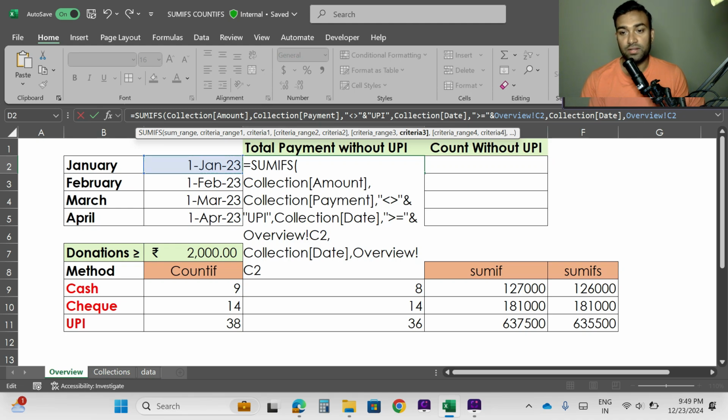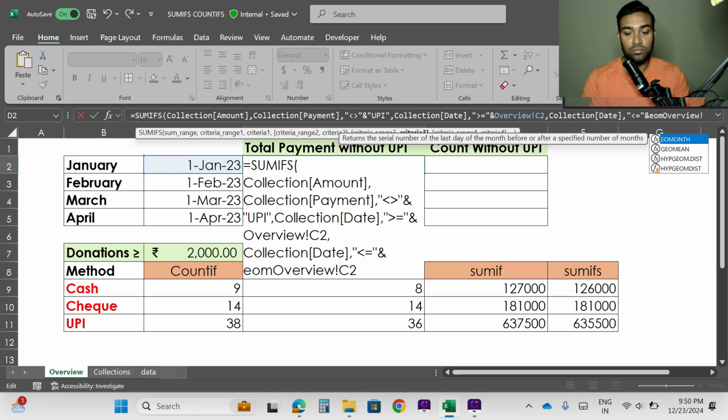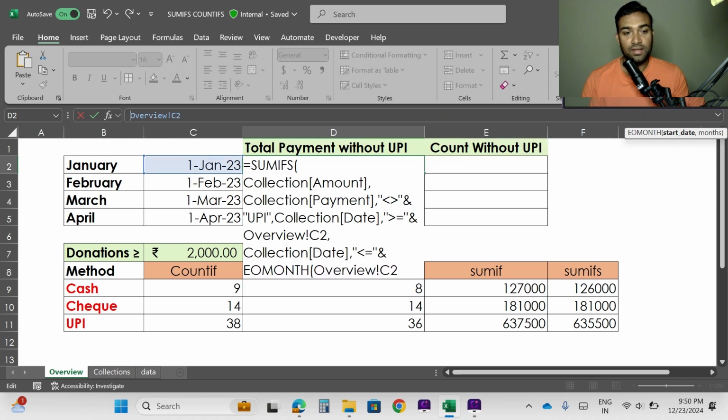I will write quotation less than equal quotation close, and here I will use one function that is EOMONTH, end of month.